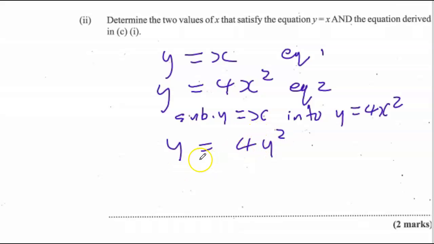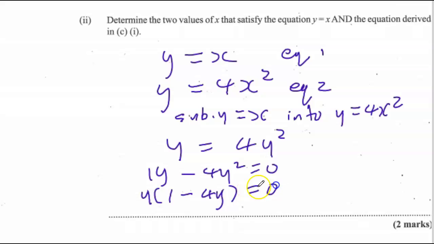And of course, we have a quadratic here, so I can group everything on one side. Let me group everything over here. So I have y minus 4y squared is equal to 0. And of course, I can factorize y. So I have y. Remember, y is 1y, so I would have 1 minus 4y, of course. So we factorize that.